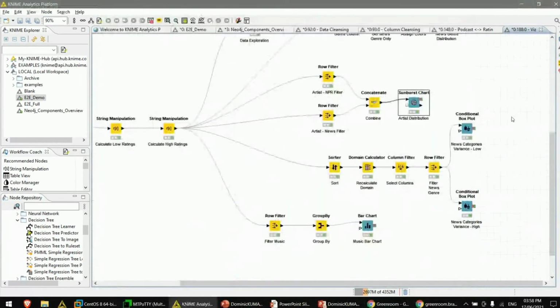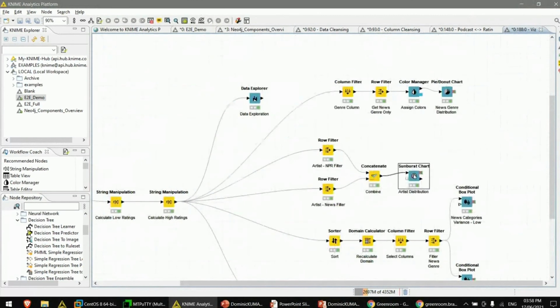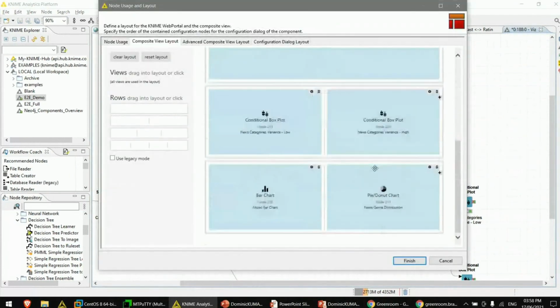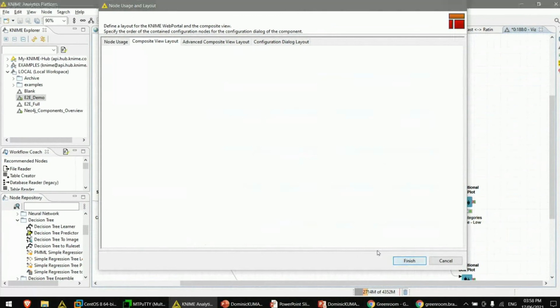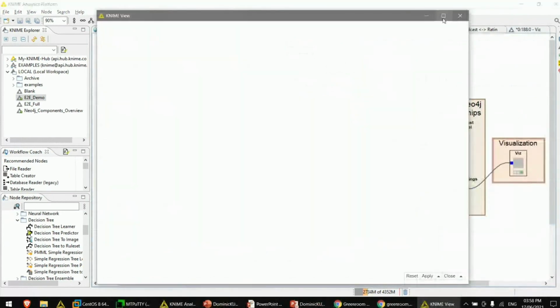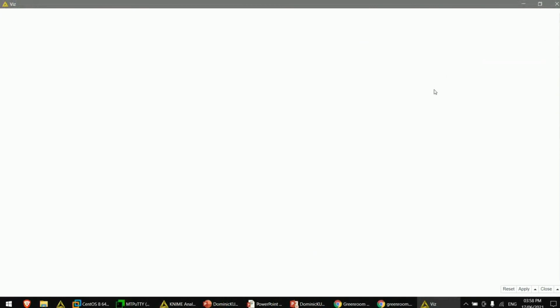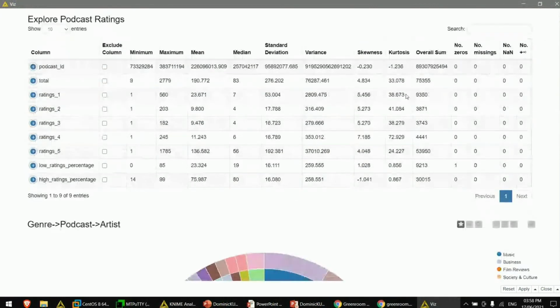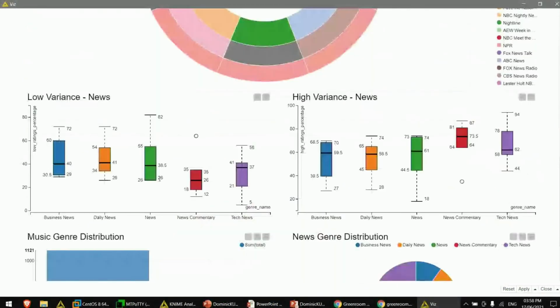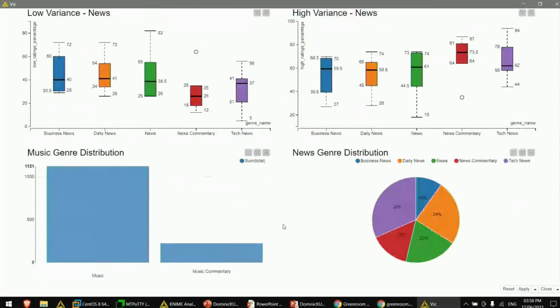There are several charts that can be used in KNIME, but I will list a few of them. And another feature that is very good, instead of opening each and every individual chart, there is a visualization layout where we can drag and drop all the visualizations in one single window. And what it does is when we go back to the entire component, we can have a full dashboard view of all the charts in a single window. Like we have the exploratory data analysis that I showed before, and the sunburst chart, and also a few box plots, pie charts and bar charts all in one page.